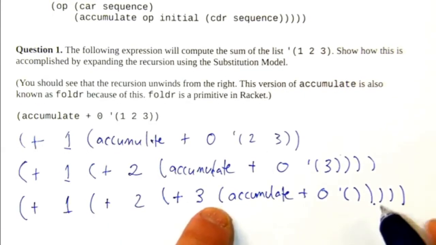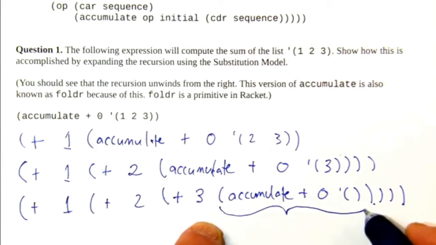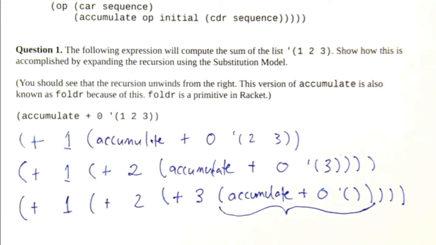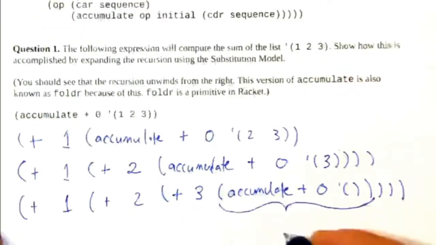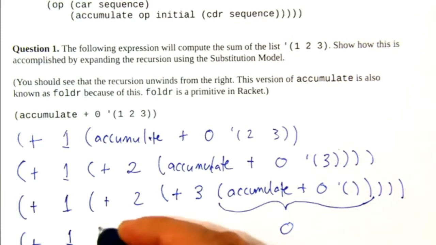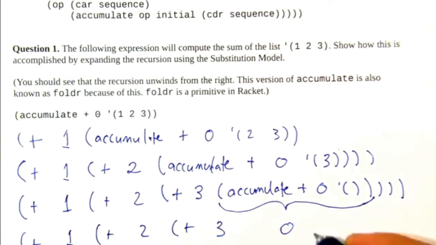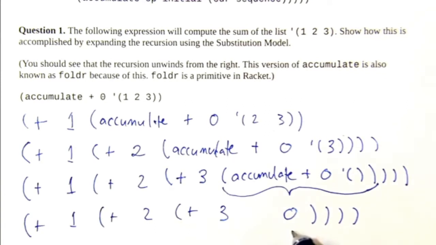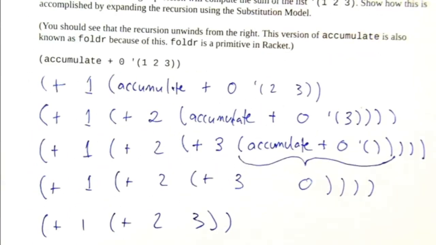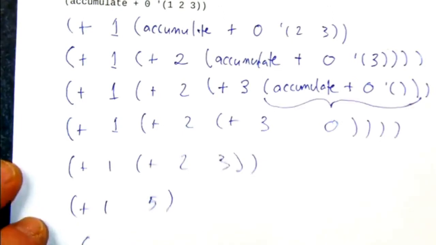Okay. So now we're at the point where we can unwind the recursion. So when we evaluate this, that produces the base case. So null is, the sequence is null. The empty list is null. And so then we hand back the initial value of the base case. So we hand back the 0. So at this point, we're ready to unwind the additions. So the first pair of numbers that actually get added together, it's 3 and 0. So it's the last item in the list. And the initial base case, that's the first actual addition. So we add 3 and 0 and get 3. And now we can add 2 and 3 and get 5. And now we can add 1 and 5 and get 6. So there it is.